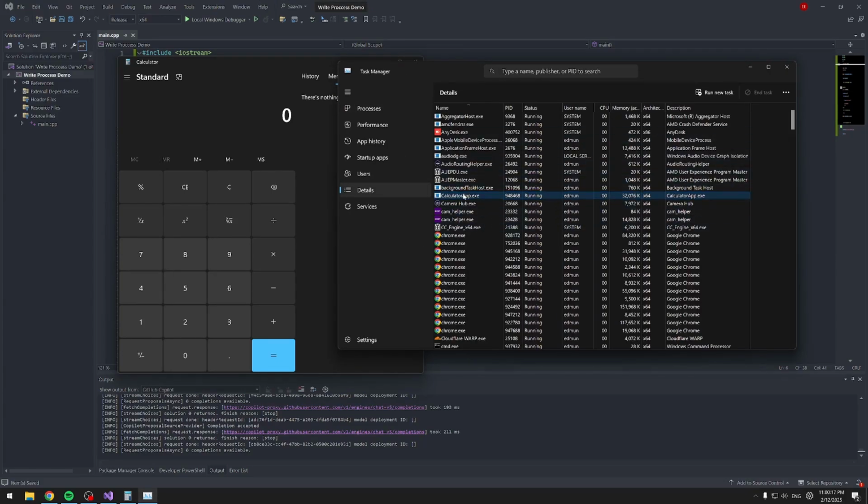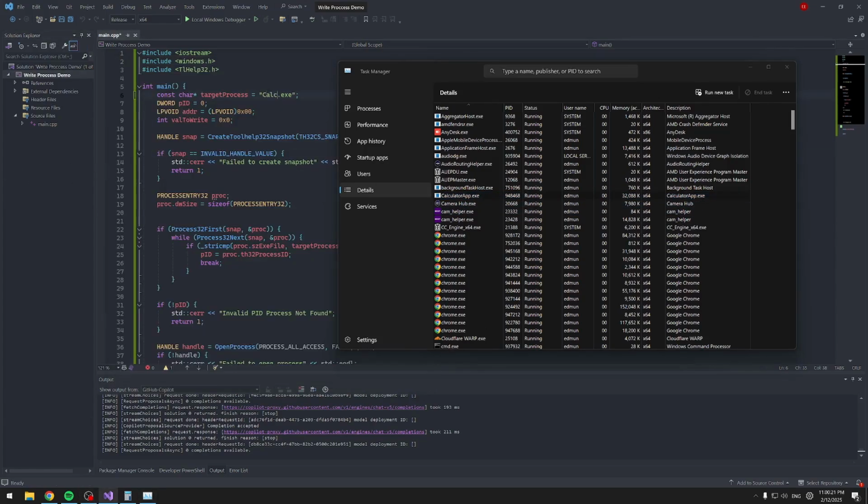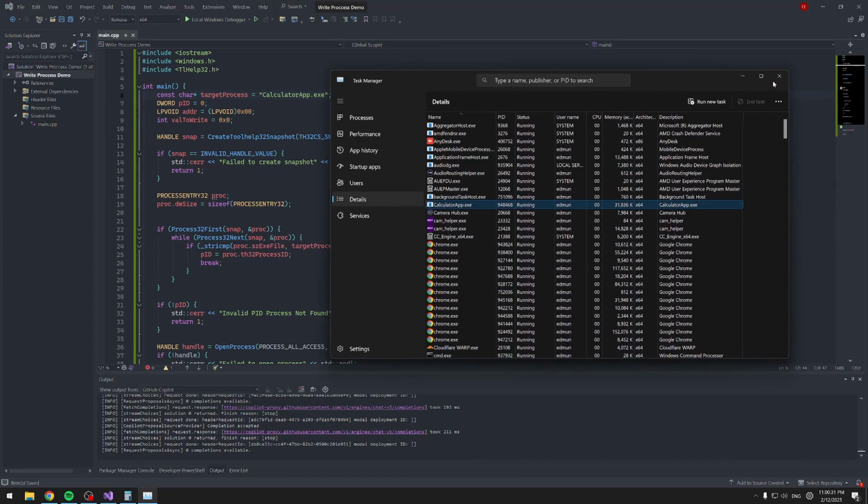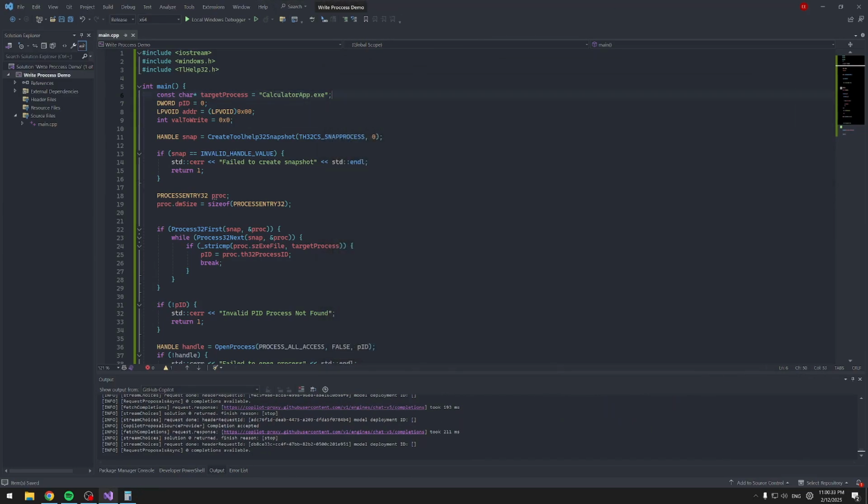Okay. So as we see here, it's CalculatorApp.exe. Okay. Now it's good. All right. So now this is our target process.